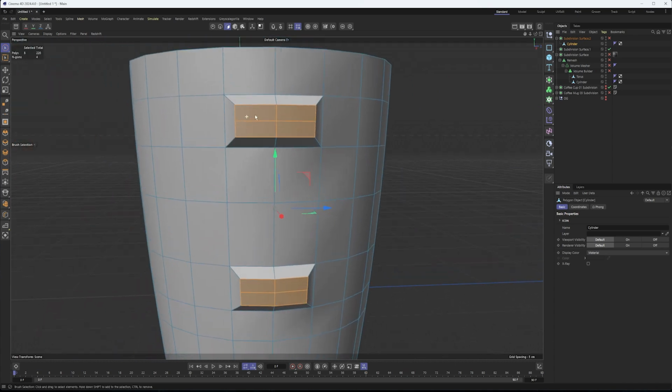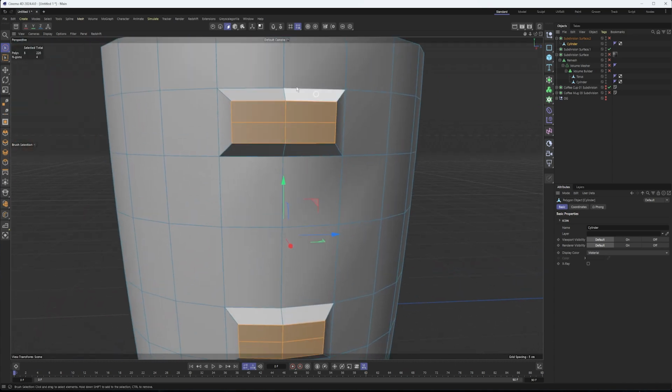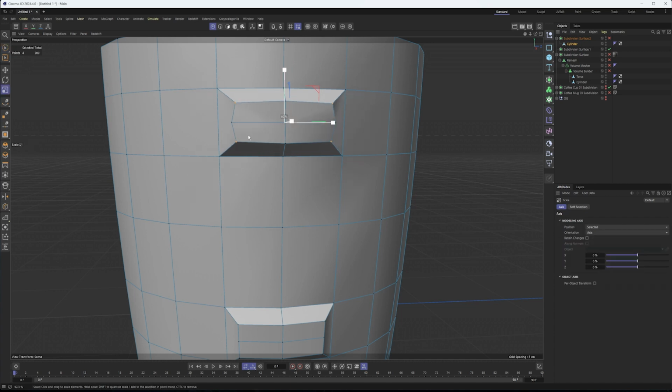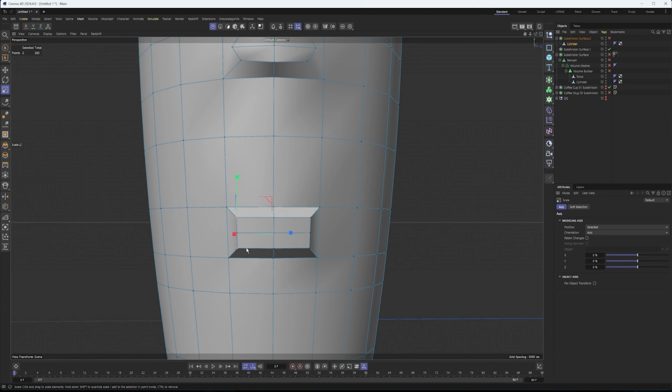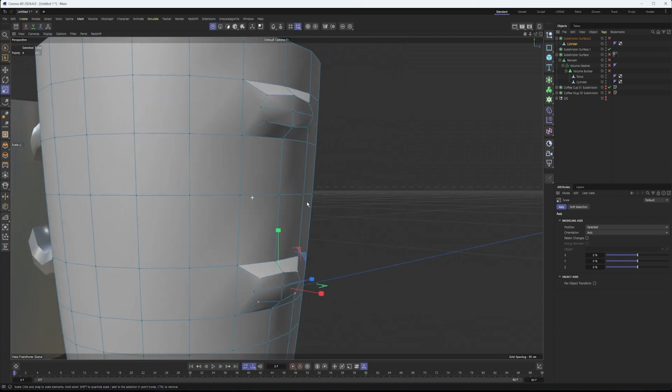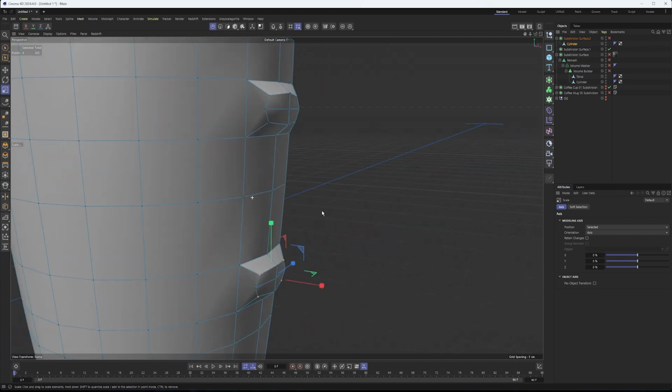Okay. What I can do now is maybe round this out a little bit. And the way we can do that is by selecting the four corners here, switching to scale and scaling these in. I'm trying to keep an eye on how much I scale these in so I can do it to the next one. I think around 80% looks good. So we'll do that here. Do 80%. Once again, I probably should have spent a bit more time making these the same size. They don't appear to be quite the same size, but not the end of the world.